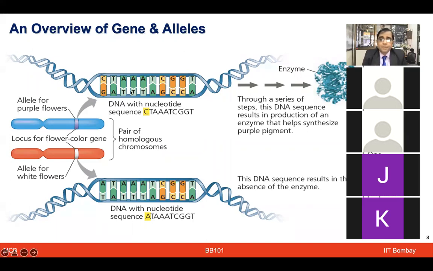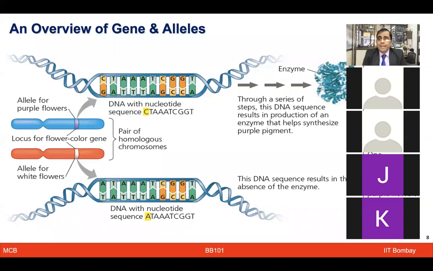Whereas the same sequence, if you look here, the same nucleotide sequence, has only one change: C has been replaced with A. And as a result, the same triplet codon, when you look at these three, is not going to give rise to the same protein or the same enzyme. So what you may realize is that it's not going to produce the same enzyme and not going to give rise to the same color or pigment we saw in the earlier example.